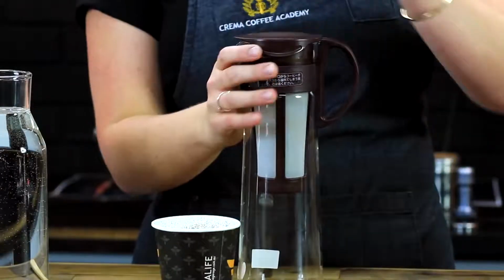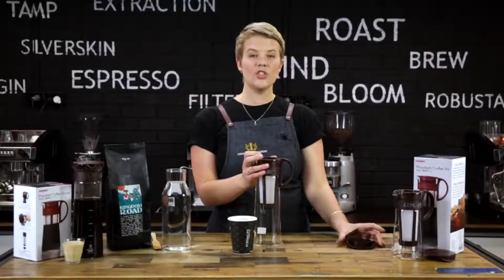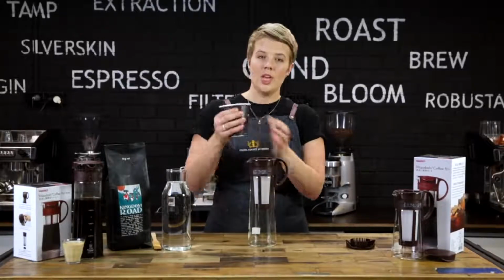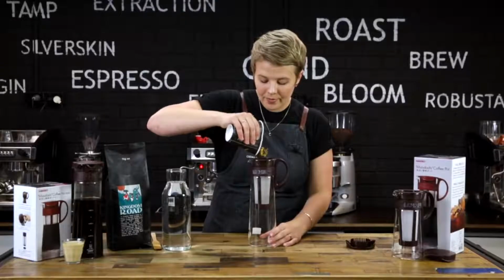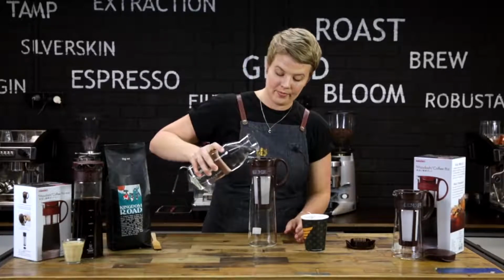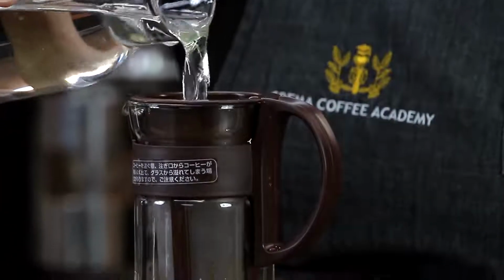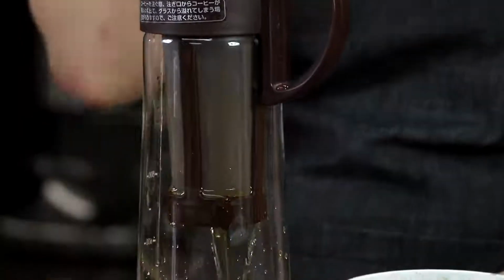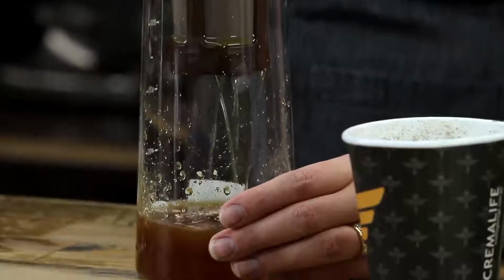We're going to start by adding our coffee and water. We're going to alternate between the two, just so we're ensuring a full coverage of the grind. Begin with maybe about half your coffee, and then just start adding your water. We just want to make sure we're covering the full surface of the grind. And then we're just going to let that rest for a little bit. This is what's called the bloom. We're just letting those natural gases escape.